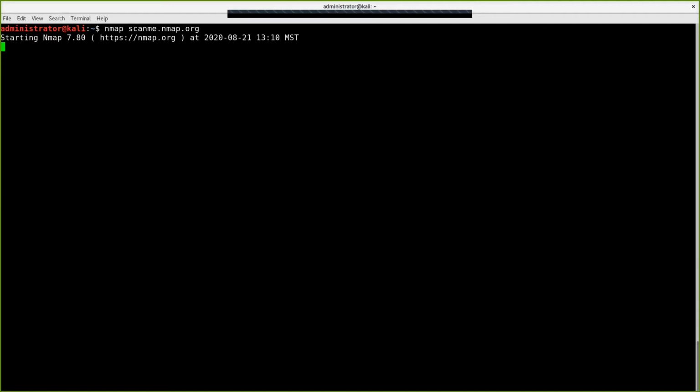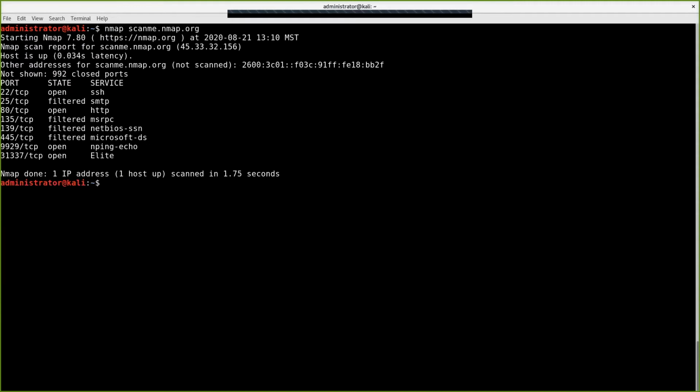This scan will only cover the 1,000 most common ports, and this performs a default TCP SYN scan, which usually in Nmap is done with a dash, lowercase s, uppercase S. So we see from the output of our default scan, just nmap scanme.nmap.org, there are a couple of different ports that are open, and there is a small amount of fingerprinting that has happened against those ports, which has shown us the service. It also lets us know the state, whether it is open, filtered, or closed.